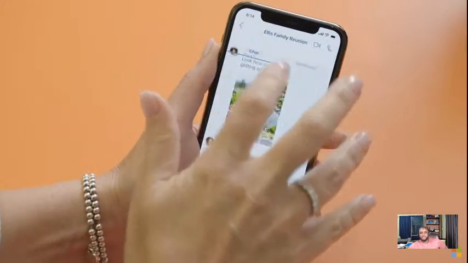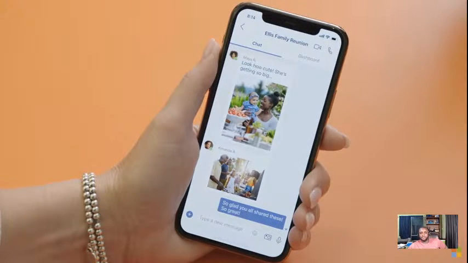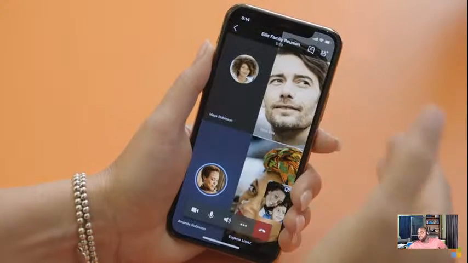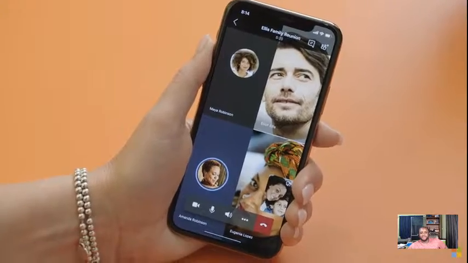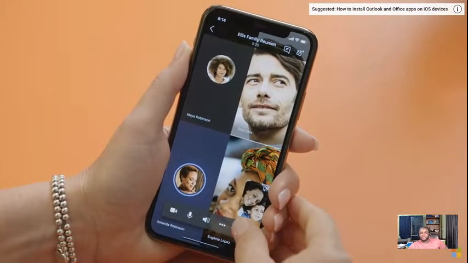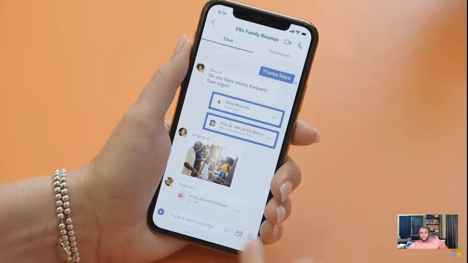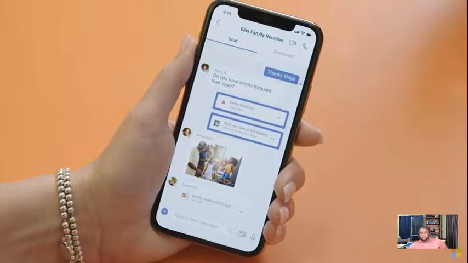But as we all know, not everyone's able to travel for the reunion. So up here at the top, you can initiate a group video call so that everyone feels included, and it doesn't matter if you're on iOS or Android. Fantastic. So now that you've seen the dashboard, let's go back to the group chat. If this were a normal group chat, meaning it's a constant state of banter back and forth, your group's productivity would end there. But with Teams, we take chat to the next level. We've integrated key features to empower your group to have conversations, to make actions, and to have information, such as the files, ready and able to edit and view at a moment's notice.